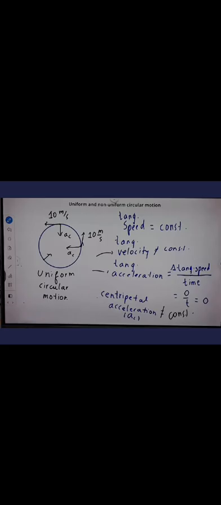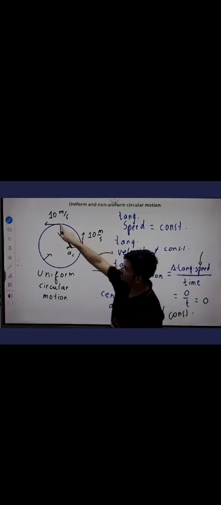Got it? 10, 10. So you might have a doubt here. Here it's west, so why is this 0? Because the direction is changing, right? That doubt. That would be true if this were velocity. But this is not velocity, it's speed. Speed has no direction. 10 here and 10 here is the same thing, so it's just 0 difference. But if it's velocity, then this 10 and this 10 is not 0.